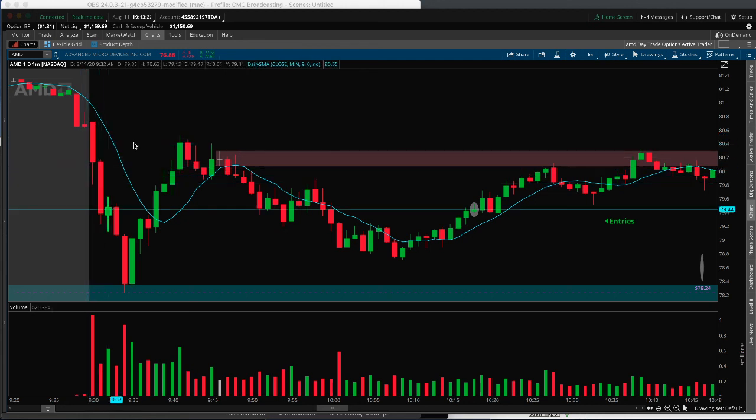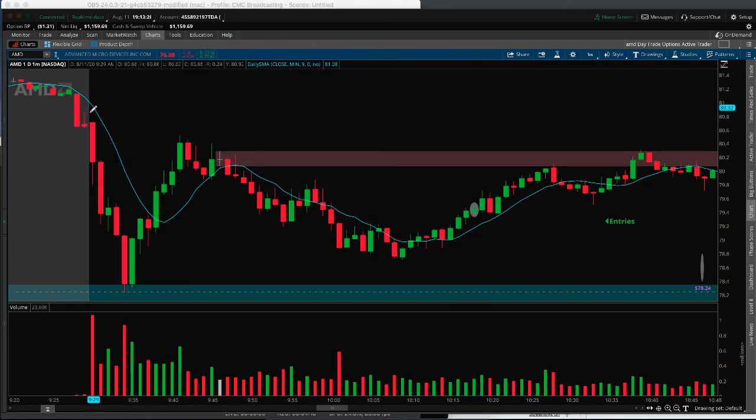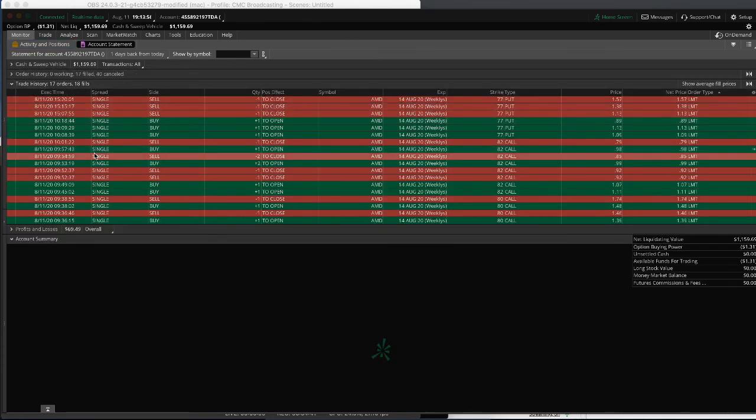I noticed that the stock, let me get my pen here. I noticed the stock was trending down towards this shaded area here, which is the demand zone. And I got in right here on this green candle, and I exited on this green candle. You can see all the screenshots on my Instagram, and I've got the trade confirmations right here. Like, you can see this first trade, right? Let me open up the trade history real quick. The first trade, yeah, 956 out at 956.